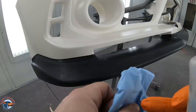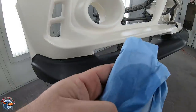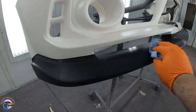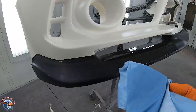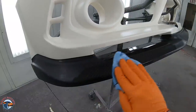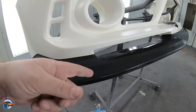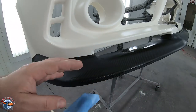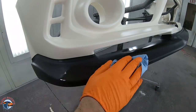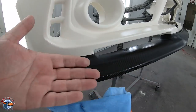Now I'm gonna take some reducer on a brand new prep towel, and I'm gonna wipe this carbon fiber because I know I'm gonna get something off of it, some sort of white, okay? I guarantee you, you might not be able to see it on the rag, but there's always some sort of overspray. Now, the reason why I can do it on the carbon fiber and not on the base coat is because this carbon fiber is sealed with clear coat already. So it has a barrier, okay, against solvents. It's not gonna go into the layer underneath.